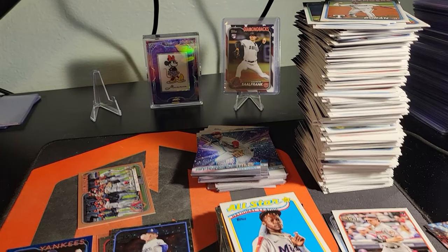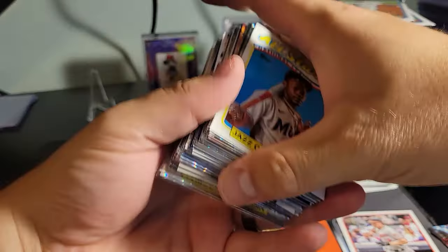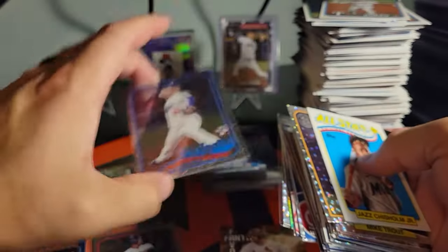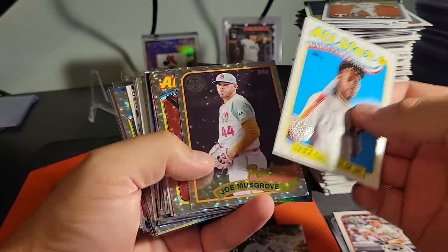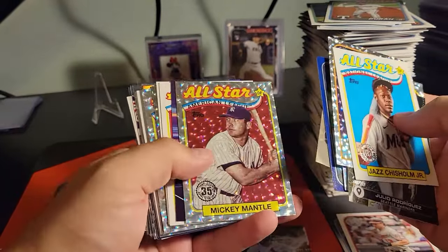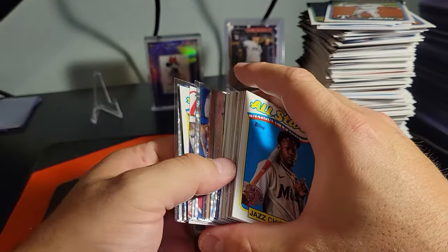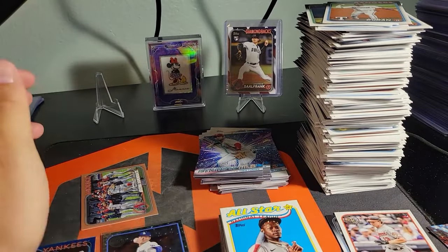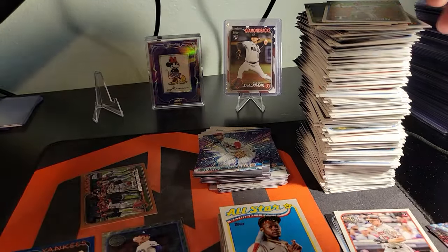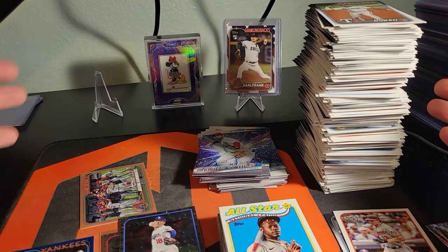Two monster boxes — not crazy about these overall. The foil board cards are cool, but unless you get somebody like a Yamamoto — and even this still isn't a super valuable card — unless you pull something like that, or an auto, or just every rookie in the class, they're not gonna be great value. I didn't get back what I spent on these, which is fine — I know I'm not going to on everything I open. But what you want to see is a little bit of value. I'm happy with these — I got a good rookie on that Yamamoto card, a Juan Soto foil, and three numbered cards. Overall, successful rip. It was a lot of fun.